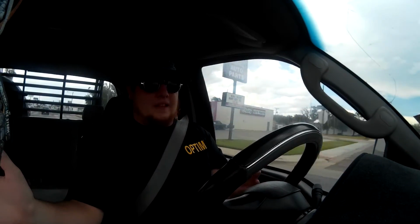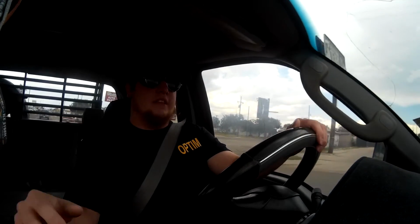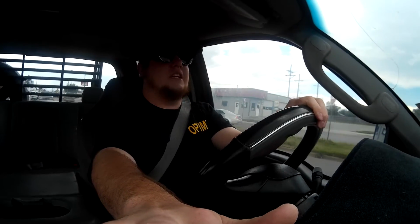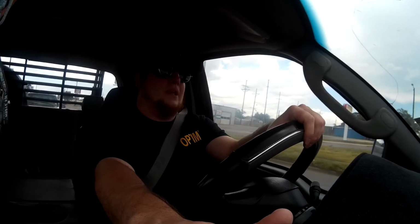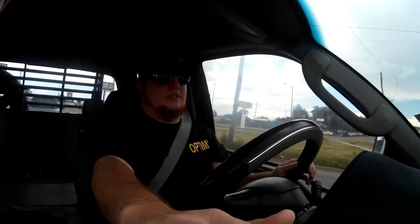I don't like the fact that a crew cab Dodge is pretty much an extended cab with full doors on it. The Chevy and the Dodge just do not have a whole lot of interior room. I mean, the Fords have humongous cabs on these crew cab Super Duties, and I'm quite a big guy, so I don't like having something where I'm cramped in there. And with the Chevy, not as much with the Dodge, but with the Chevy, you kind of feel hemmed in a little bit. And that's another reason.